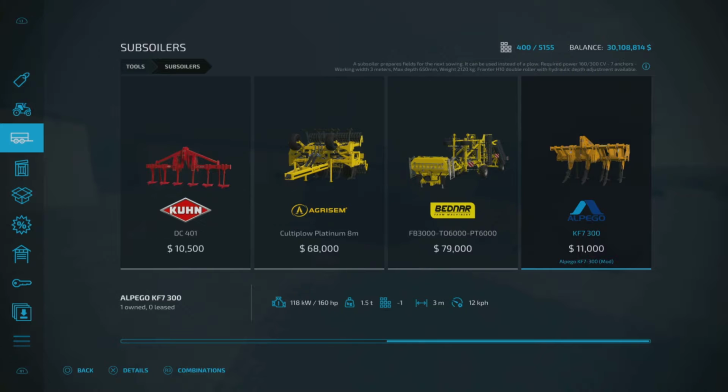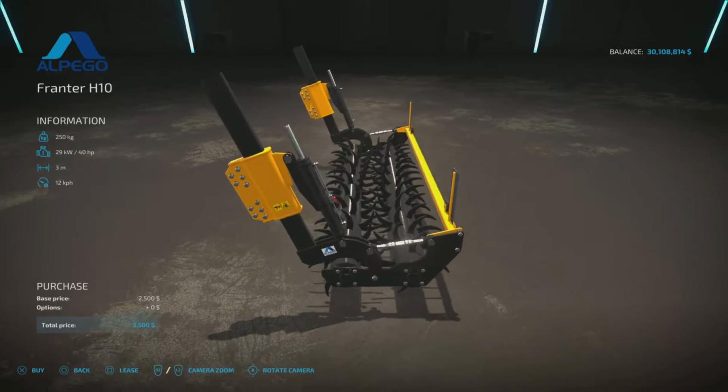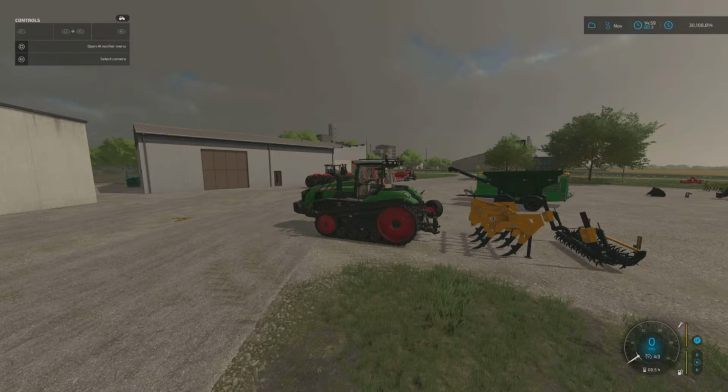The other bit we are looking for is under, is it cultivators? Yes, there it is, under cultivators. Is 2,500 to buy. Working width of 3 meters, requires 40 horsepower to use extra on top of the other piece, but there's no options for that either. It will run at 12 kilometers an hour, and that is how it comes. Next up, that mod too is by Pepe978.